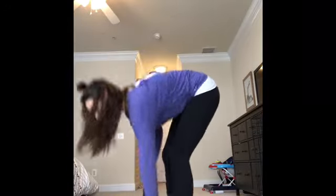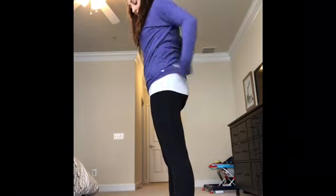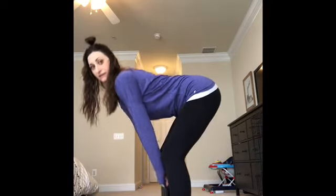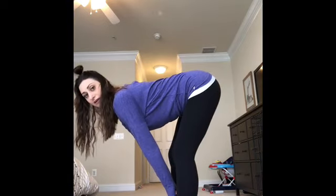facing this way. Take a rest for a second. All right. Ready? Make sure you're firmly planted on that band. It's not going to snap back at you. Back is flat. Knees are soft but not straight.